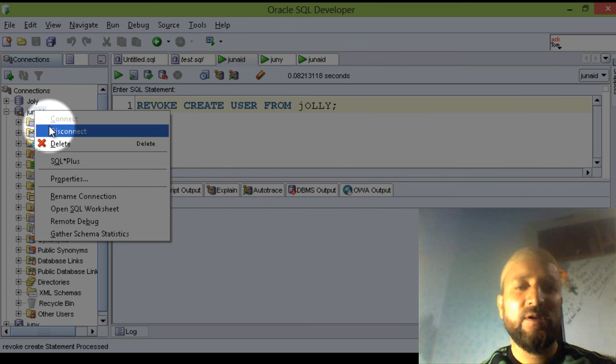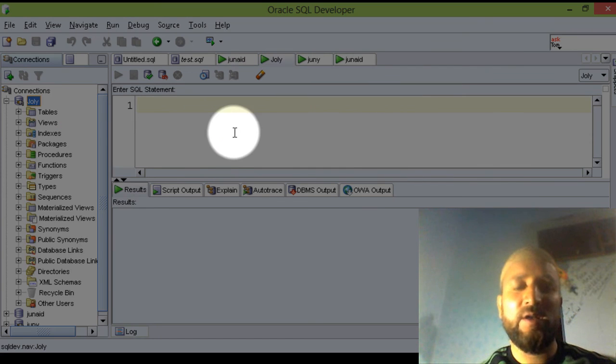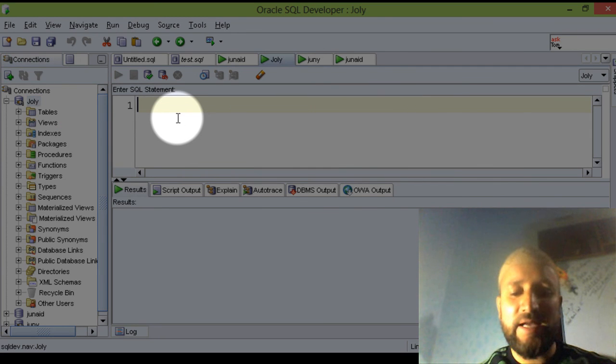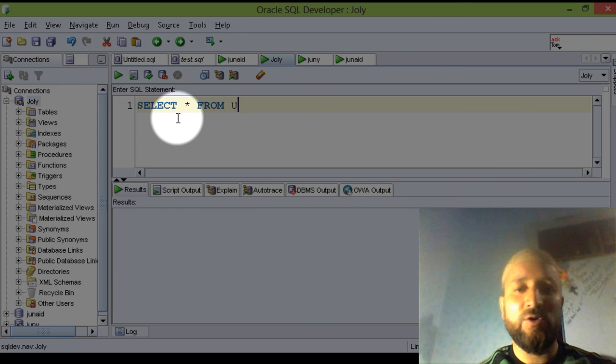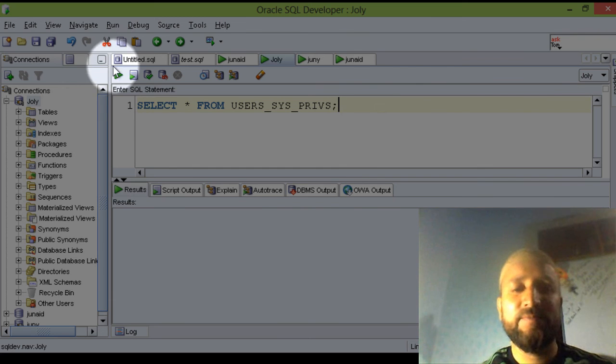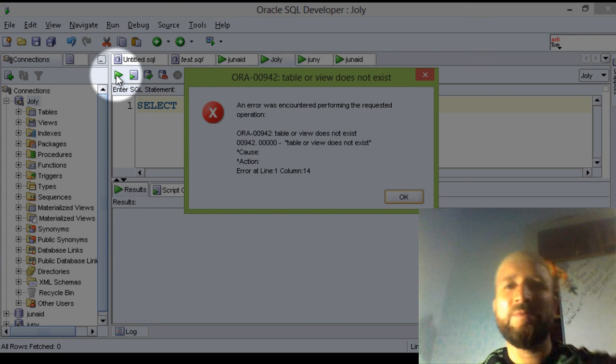Okay, now if you connect with the Jolly, first disconnect from this and now connect the Jolly. Now you say select asterisk from user_sys_privs order by, all that you can do, no problem.